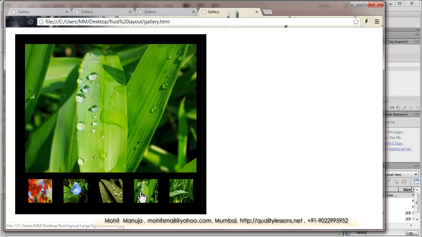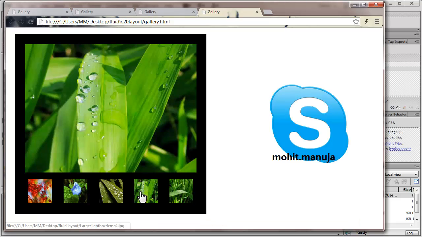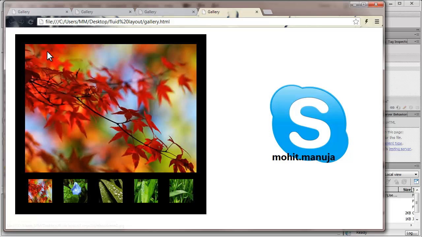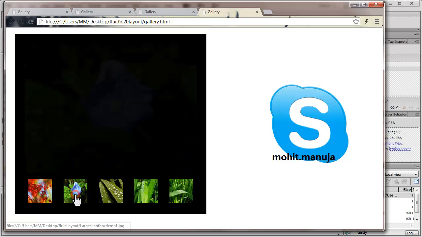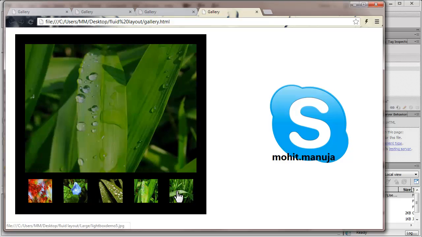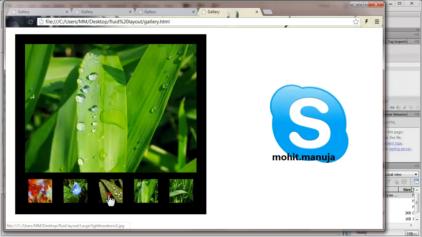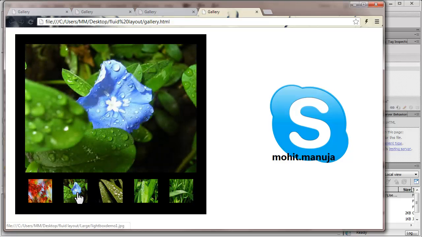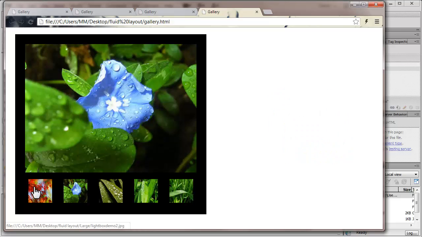Alright, it goes without saying, people, and that's nothing but common sense, that I've used 5 thumbs out here. You could have used many more. And what I've done out here is I've upfront pushed in this biggest picture out here, so that the smaller pictures too will correspond to the same size. You can use that technique too if your images are of different sizes. So even though this image is smaller than this image, the main bigger image that is, it'll still blow up to the full size.